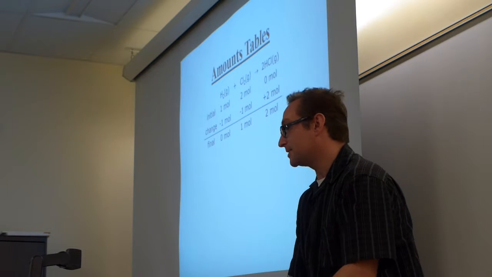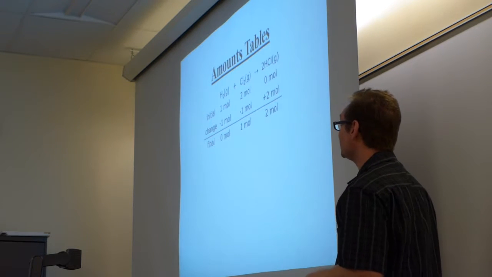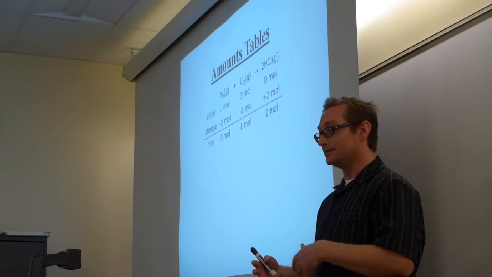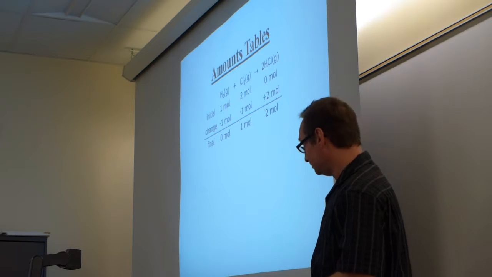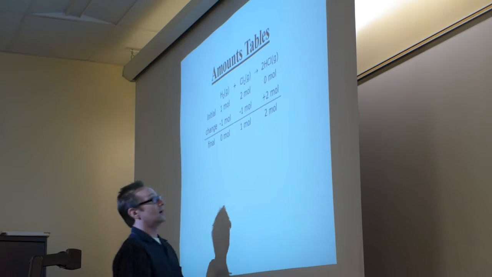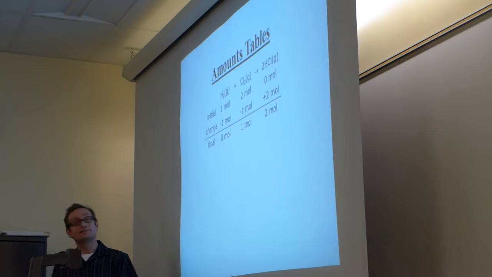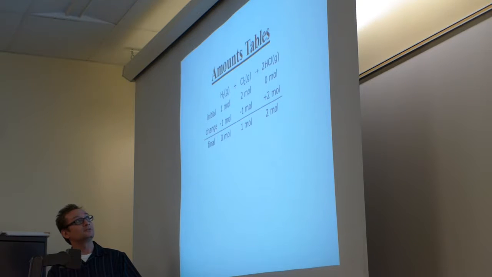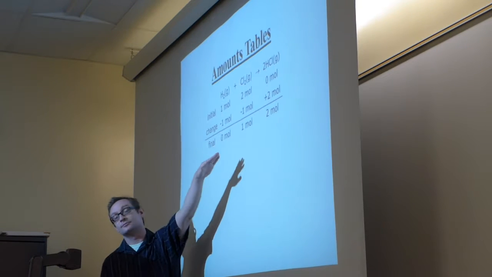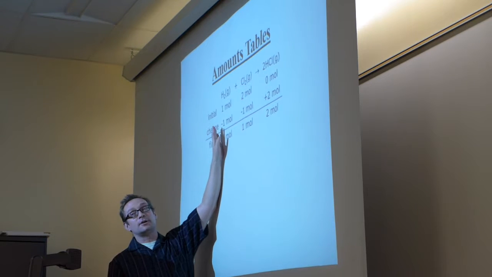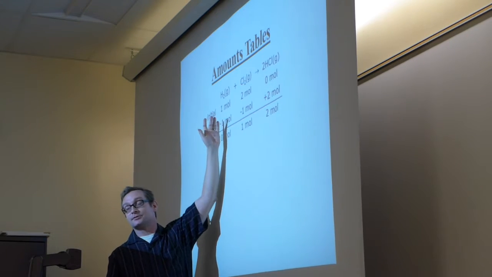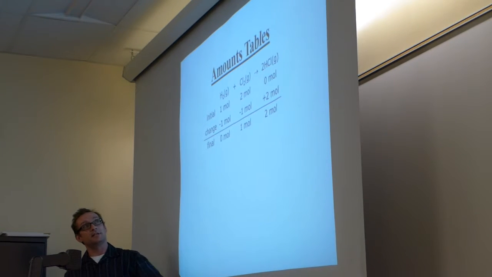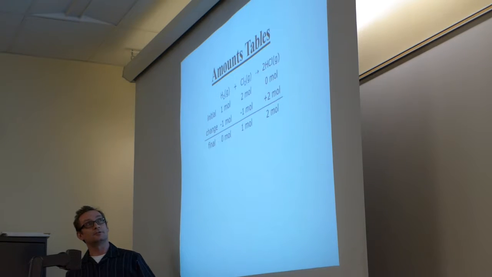Okay, so what is an amounts table? An amounts table is essentially a spreadsheet, like a Microsoft spreadsheet. We were doing it in some Excel last week. And so you've got a column for each reactant, each product, and you'll have three rows. Okay, you'll have an initial row, a change row, and then a final row. I arbitrarily picked a really simple equation just to illustrate the amounts table. So this reaction involves hydrogen gas reacted with chlorine gas to give you 2 moles of hydrogen chloride gas.